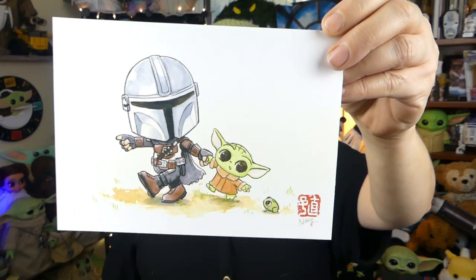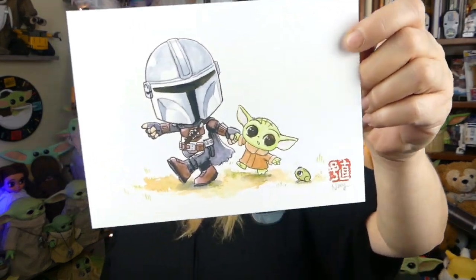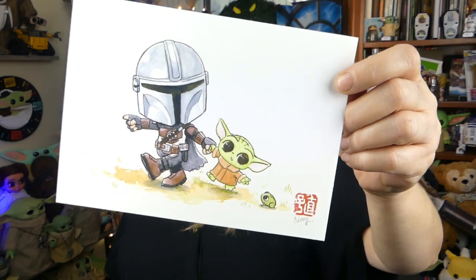And look, there's even a little frog, and Mando's pulling him away from the frog, going, no, no, no, frogs are friends, not food. And little Grogu's there like, no, I want to play with the frog, Daddy Mando. I don't want to eat it, I just want to play with it and love it. Okay, that's how it goes in my head. So that's my story and I'm sticking to it.